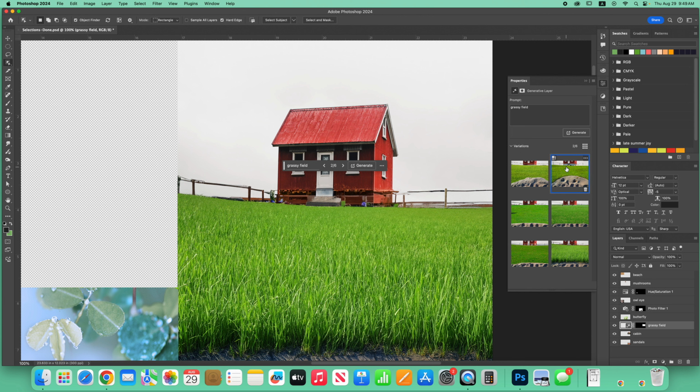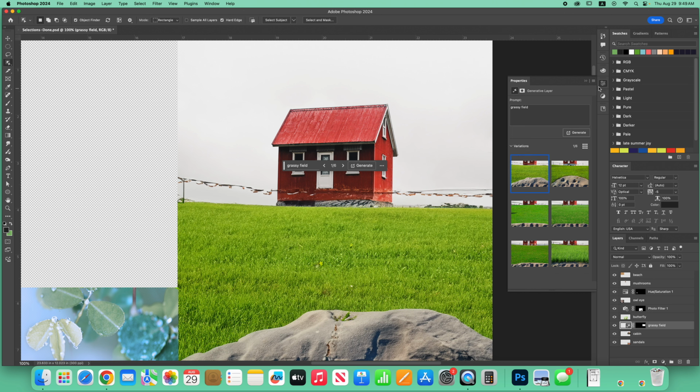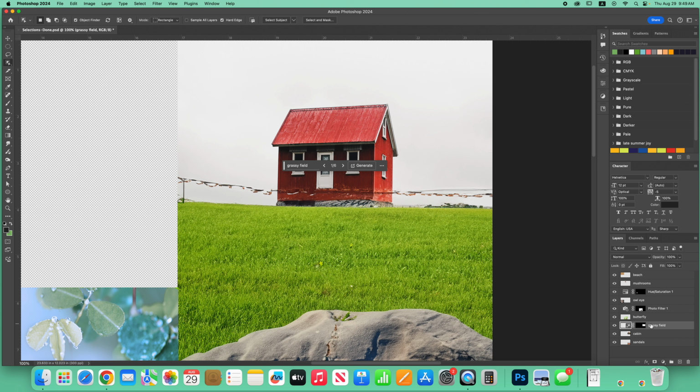So it's worth trying out, and then maybe what it does is it creates over in my layers panel a generative layer that says grassy field, right? And then there's a mask. So I could probably work that mask a little bit with my brushes, taking away.